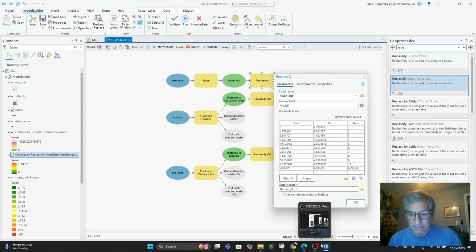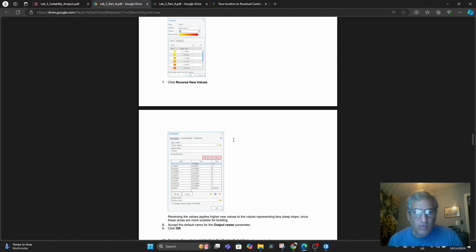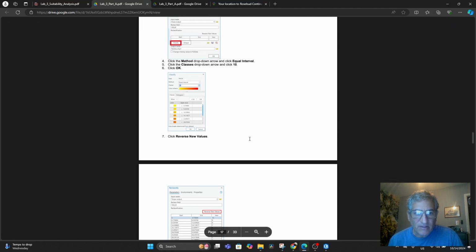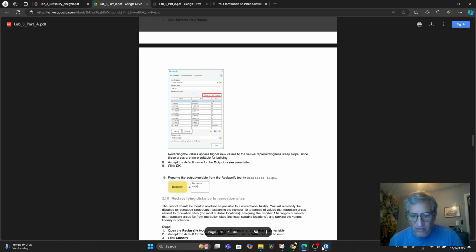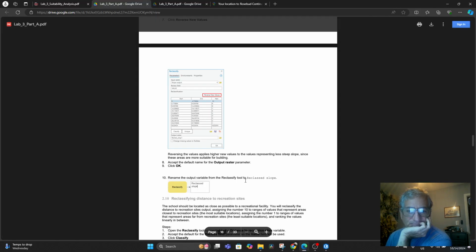And now we want to reverse the new values so that 10 is the best because it's the lowest slope. So here the lowest slope is a 1. So we need to reverse the new values. Now 10 is the lowest and the worst is 42 degrees. And I think that's all we do for that.